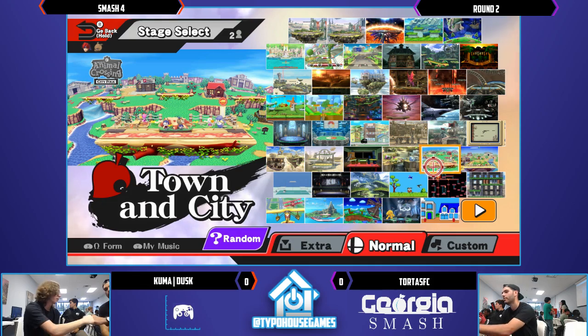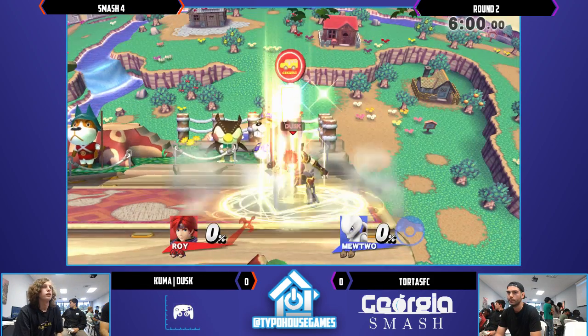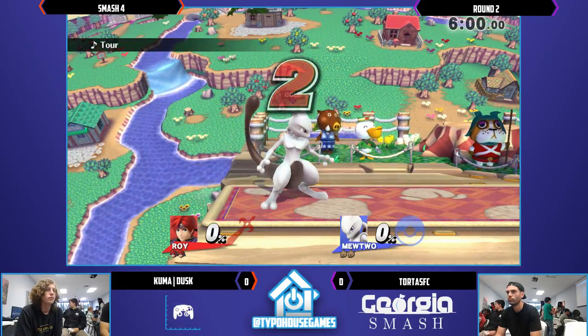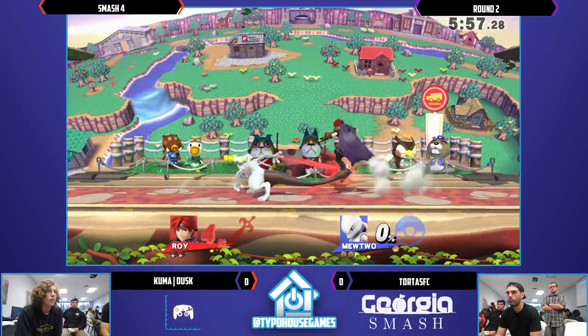I can believe that. I mean, Roy can kill really early from the side, from forward smash, and Mewtwo dies. And Roy really is very fast. Yeah, exactly. So here we go, game 1 on Town and City. I guess the gentleman's not going with the exact rule set, but it's okay because we got a match.